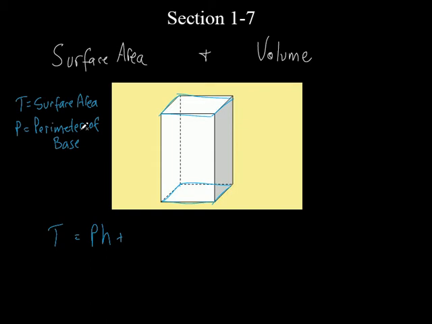And then what other letters do they use? If they just use a capital B, that means the area of the base. We've talked about what area means and what perimeter means and all that stuff. H, what do you think H means? That's an easy one. Yeah, that's the height. What else? Well, V means volume. That's, again, pretty easy.